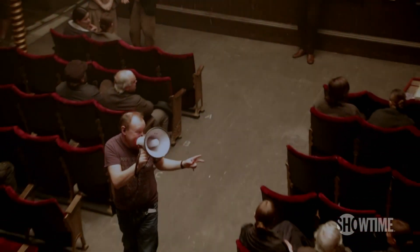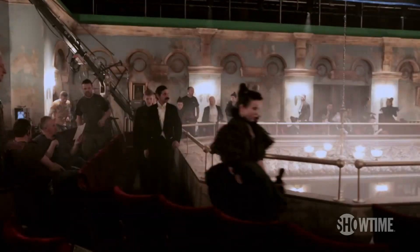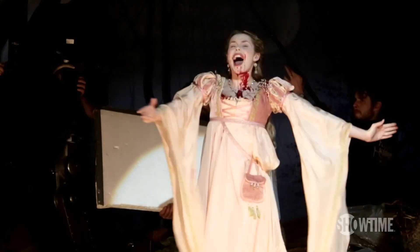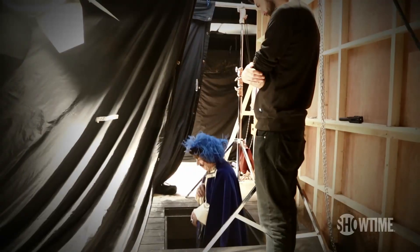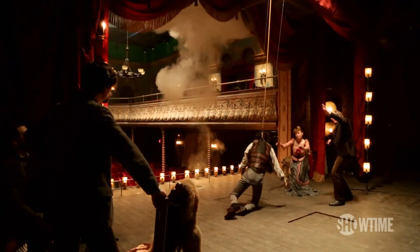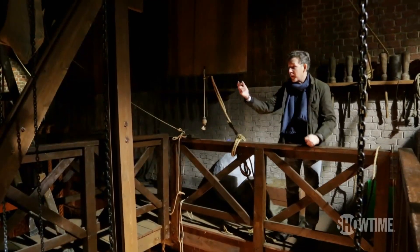So we're going to do a little second-team rehearsal with our background. If you were a Victorian Londoner, you'd come to a theater like this and see a company put on grand guignol plays — a series of shocking little blood plays to show off special effects. This is the fly rail system, and all these ropes and sandbags really make the play happen because you didn't have fancy video effects. You didn't have recordings. This is what you had for thunder.